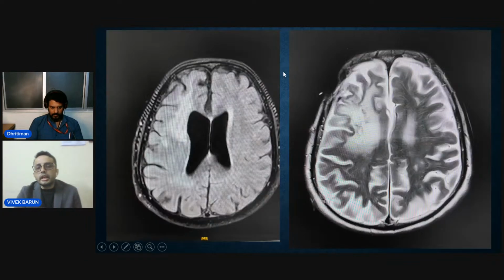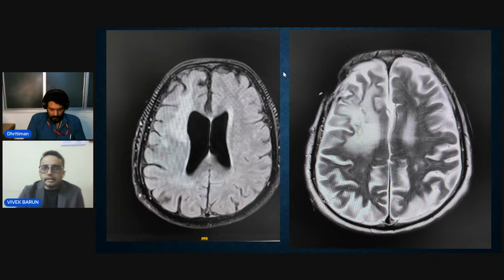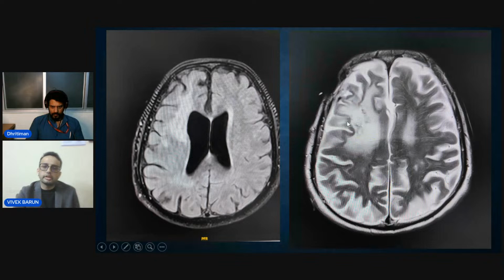We managed to get the MRI in the ER itself. Sorry, I forgot to tell, he had a history of right ICH, which was 3 years back. So we can see the encephalomalacia and gliosis over the right subcortical middle frontal gyrus. There was no acute finding in the MRI. There was no contrast enhancement also. So we thought that it was because of the scar which is causing the seizures.